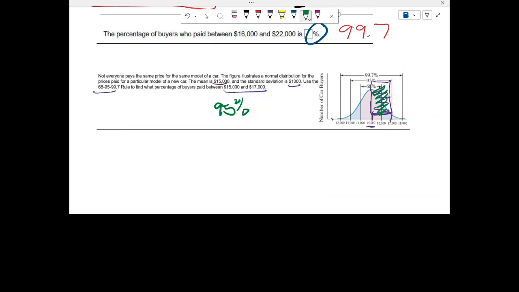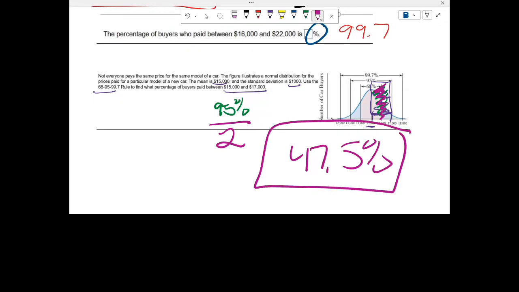Compared to that graph, aren't we just taking half? We're just taking this half of the graph. So y'all, if you take your calculator and you take 95 and you divide it by 2, I'm going to get my calculator here real quick. 95 divided by 2. 47 and a half, right? Thank you so much. 47.5%. And we found it. Okay. There you go.